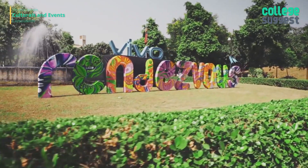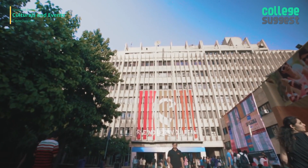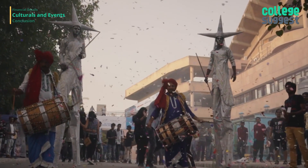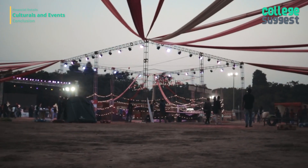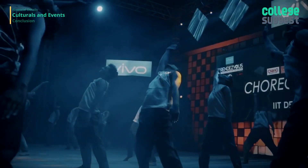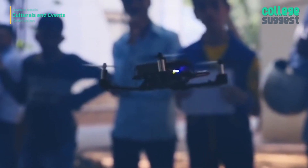Rendezvous, famously known as R.D.V., is the annual cultural festival of IIT Delhi. It is a four-day-long event held in October every year with a footfall of over 70,000 students. Pro Nights have brought artists from different cultures together and remain the main star attraction, with performers from the Indian film industry and various bands from abroad. Regular workshops and seminars in various fields of engineering are also conducted alongside the cultural events.